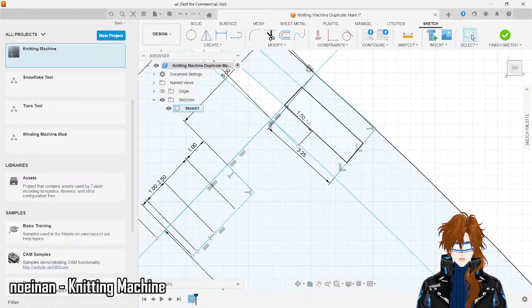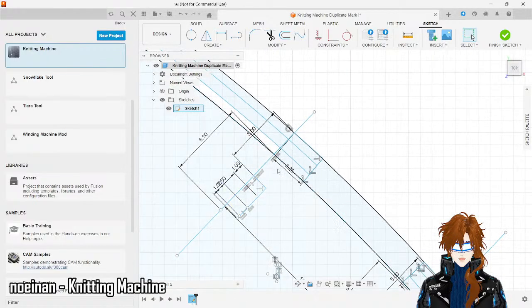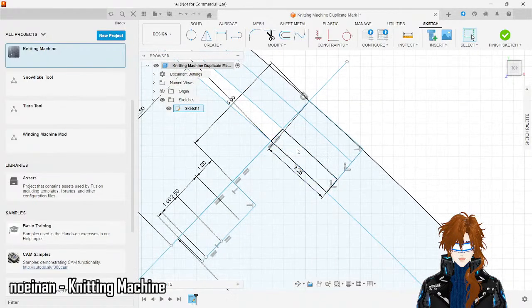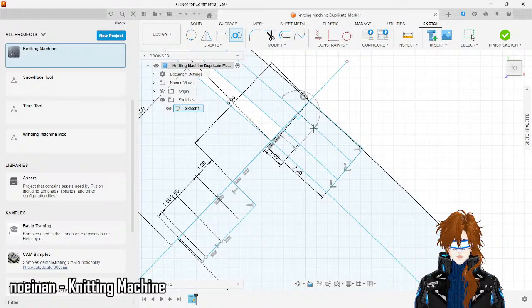So I don't think I need this anymore because I already measured it here. So that means I need to just measure here. 1 millimeter and 1 millimeter and connect the two.